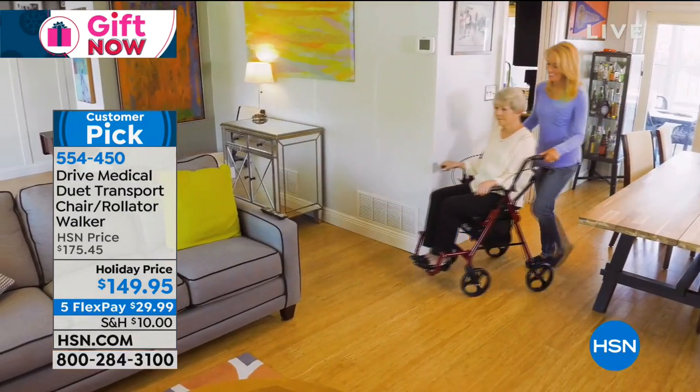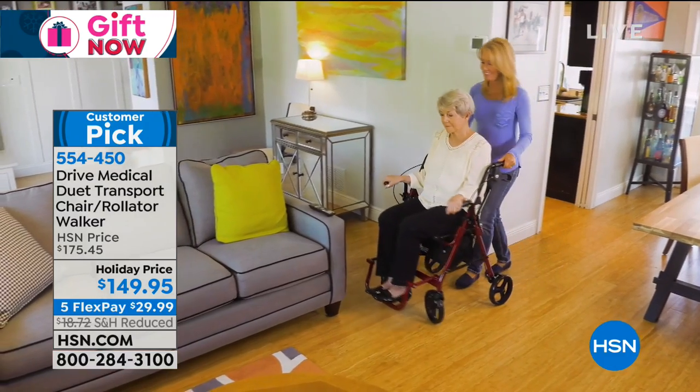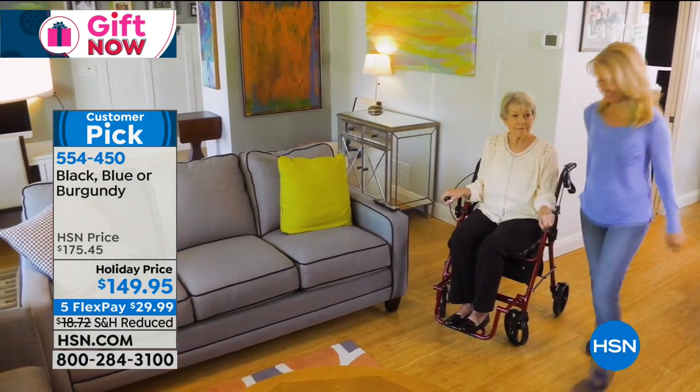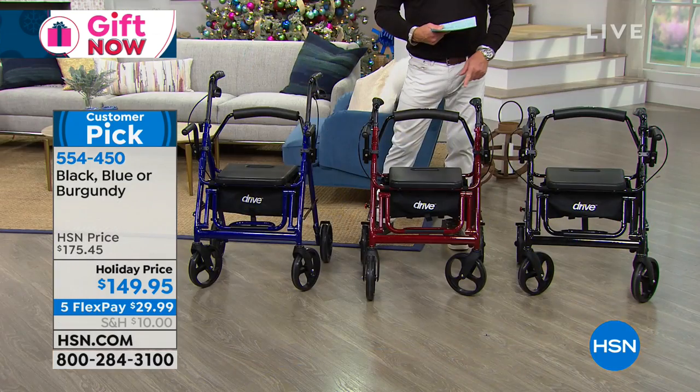We have it. Do we have all three colors today? We do. All right. Very, very limited on the burgundy, but I have it in blue. There's only 50 of those left, and I think that's the one Mom wanted. I'll just tell her we sold out. She'll have to take the blue.